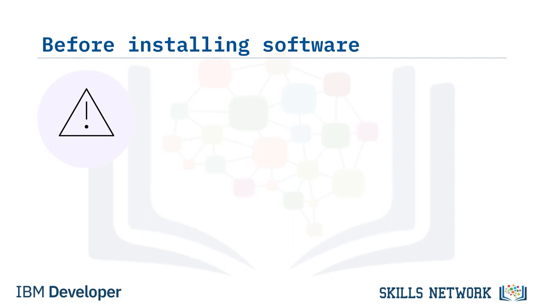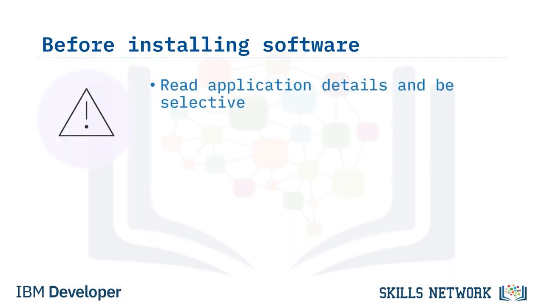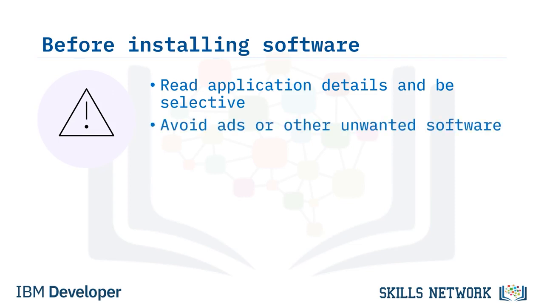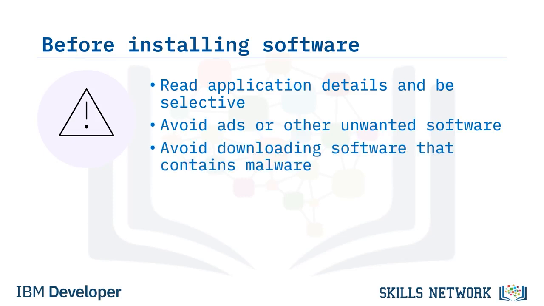Consider the following before installing software. Read the application details and be selective about what you're installing. Be aware that some software may also install ads or other unwanted software. Avoid downloading software that contains malware designed to steal personal information on your device, encrypt your files, require you to pay a ransom for decryption, or monitor your device.